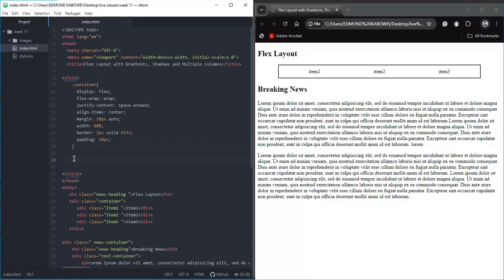Now, for the next, we want to start changing the display of the items. So this is where we're going to look at the different flex properties to position contents or elements on the web page. So first we have item 1, we have item 2, and we have item 3.